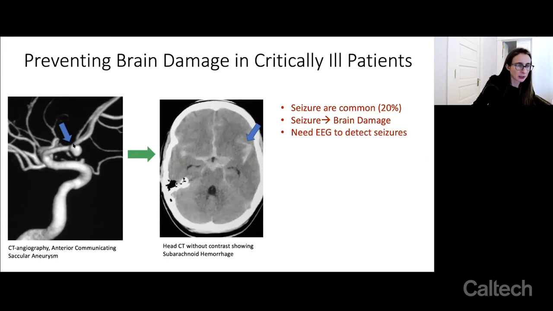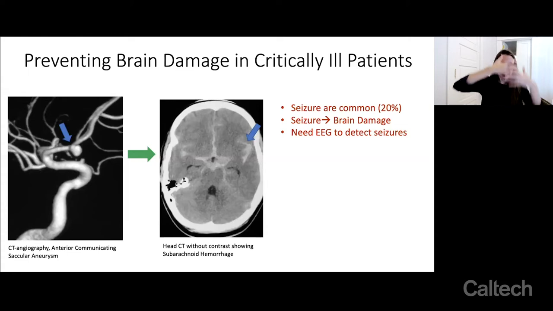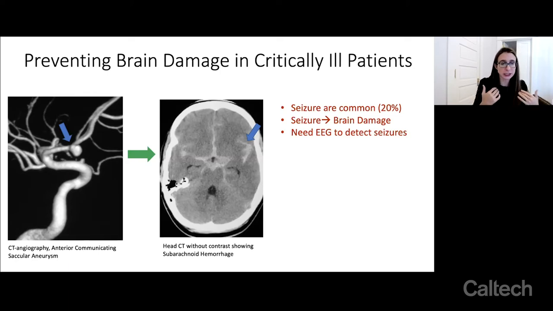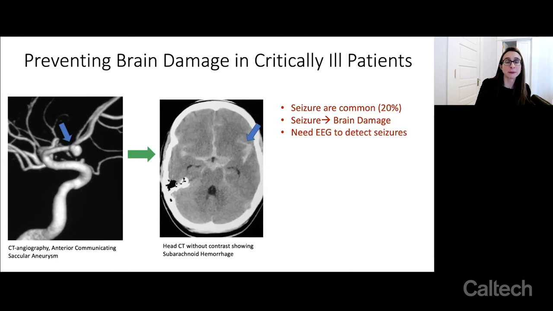This is the problem of preventing brain damage in critically ill patients. Say you have an aneurysm in your brain and it bursts — a hemorrhage, like a blood explosion in your brain. You go to the hospital, the doctors fix you up and cover you with continuous EEG monitors all over your head. These sensors are the only way to detect seizures because these seizures are subclinical — the patient isn't shaking. Seizures are actually really common in these patients and can cause worse damage to the brain than the original hemorrhage, so doctors will do a lot — even give drugs to turn off part of the brain — to prevent seizures.